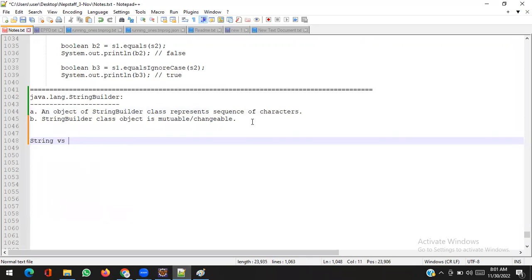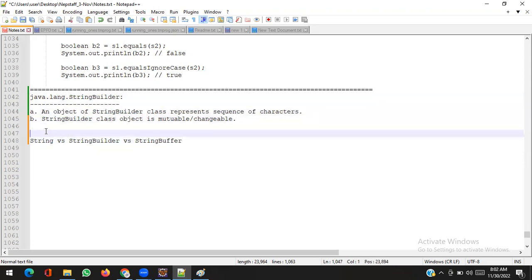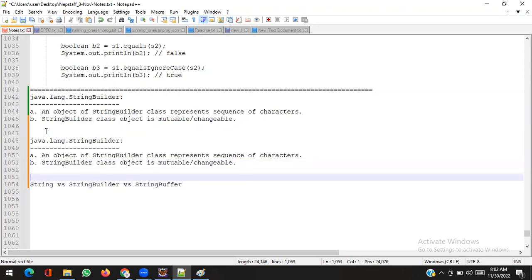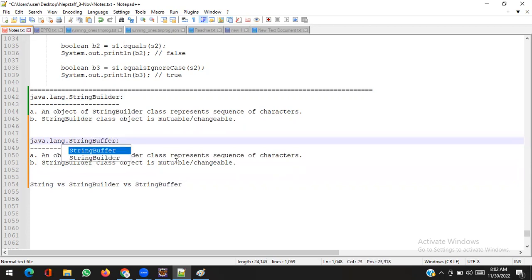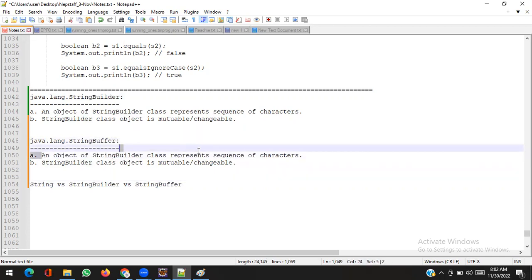String versus StringBuilder versus StringBuffer. Yes, interviewer's favorite question. So you can say StringBuilder and StringBuffer represent character sequence. Okay, the first line is common for all three.